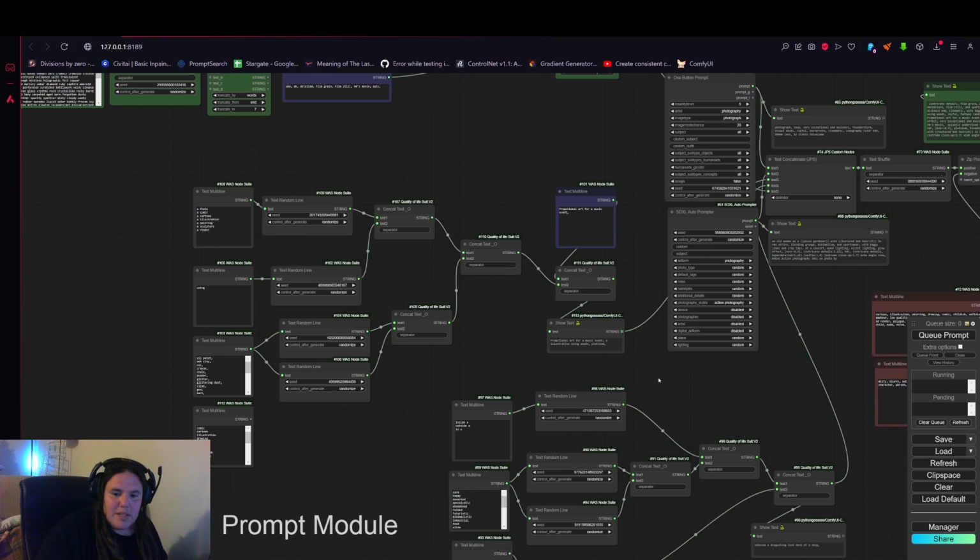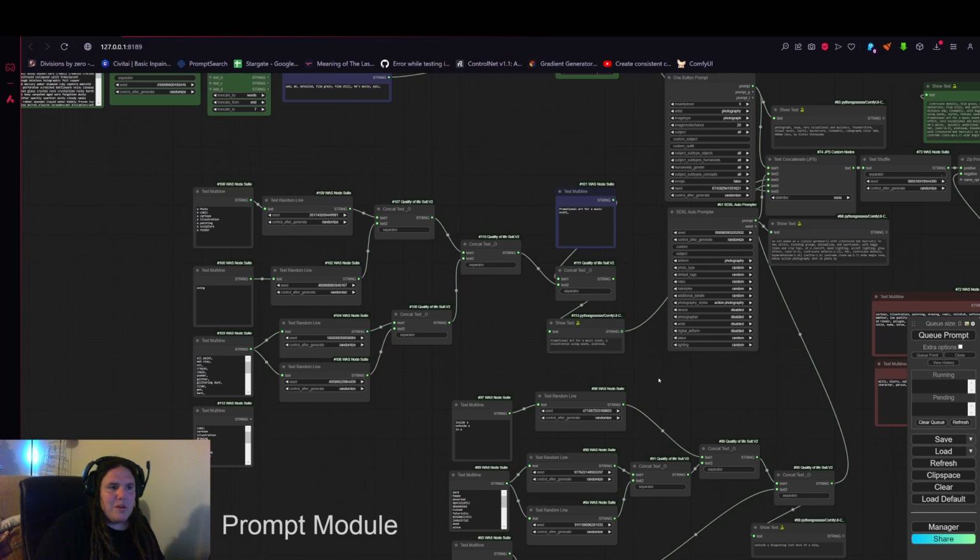You just have to plug it into the CLIP Text Encodes, whichever ones you want, and the module should work. It's going to be a very basic version of this stuff. There are modules which can do this for you. Obviously, you don't necessarily need to do what I'm going to teach you, but if you learn what I teach you, then you should be able to do anything you want without having to rely on someone else's stuff.